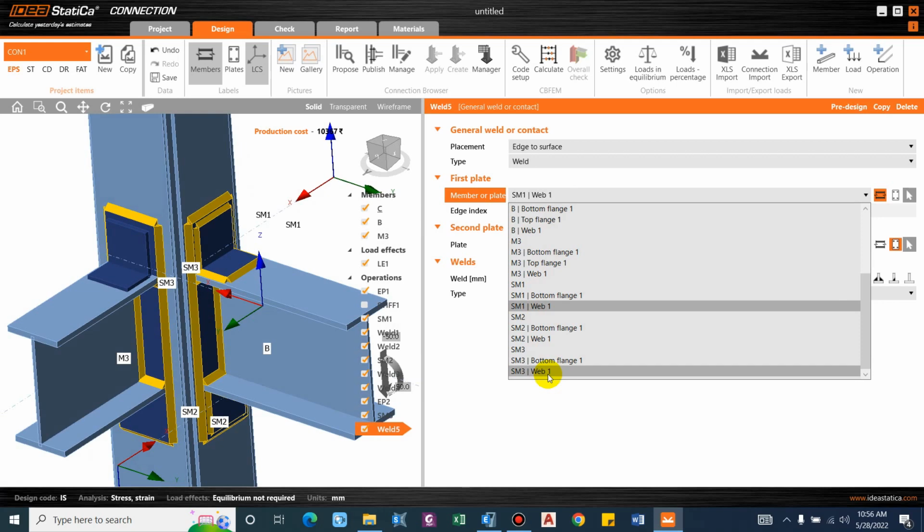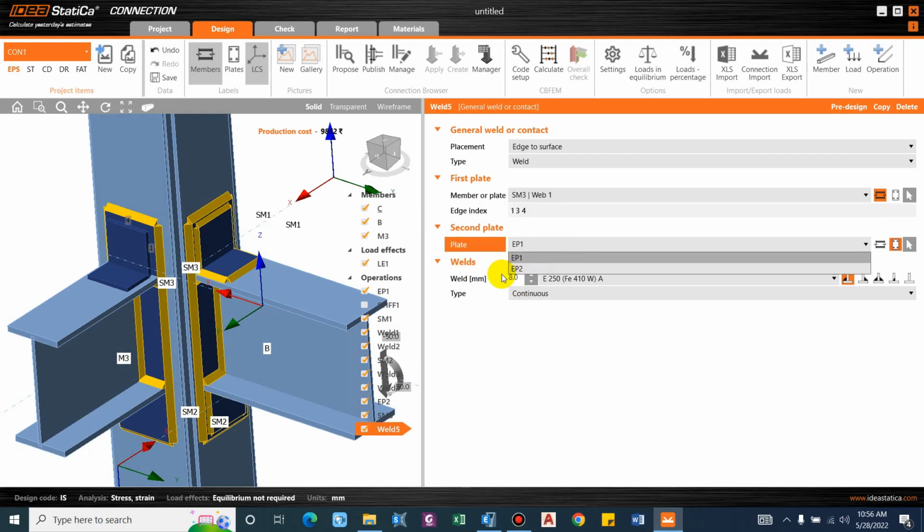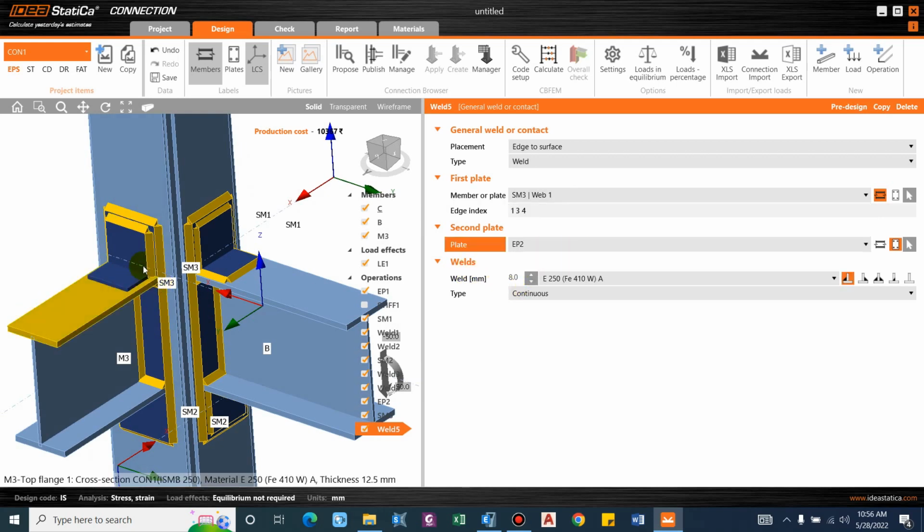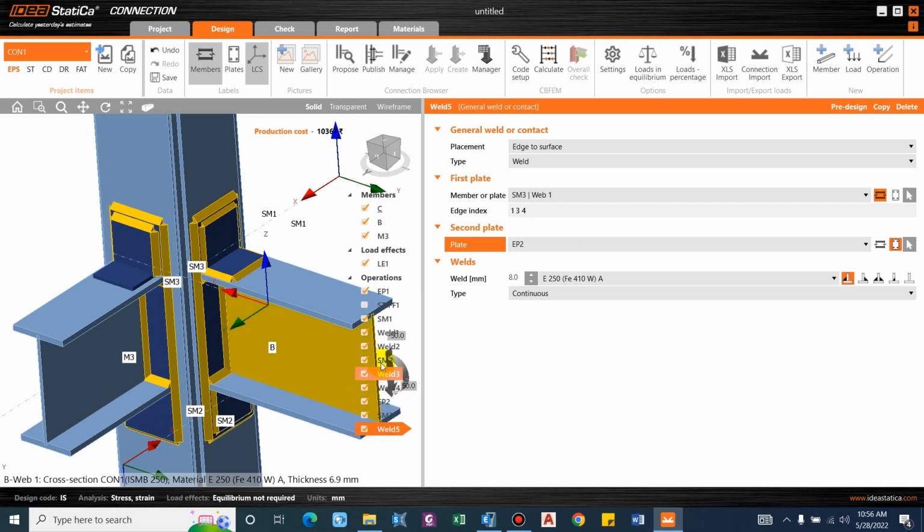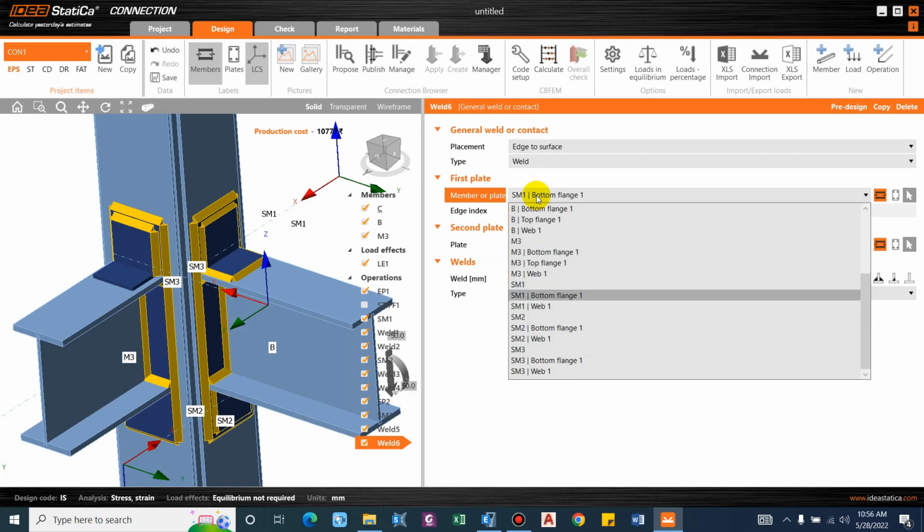So now it will be SM3 web 1 and it will be connected to end plate 2, SM2.